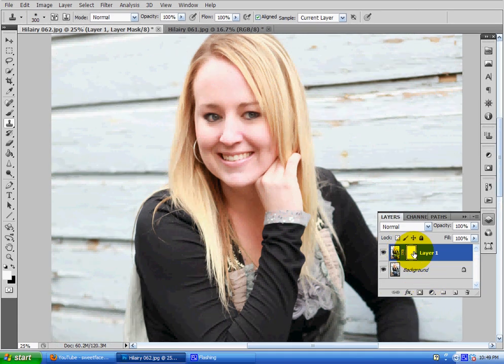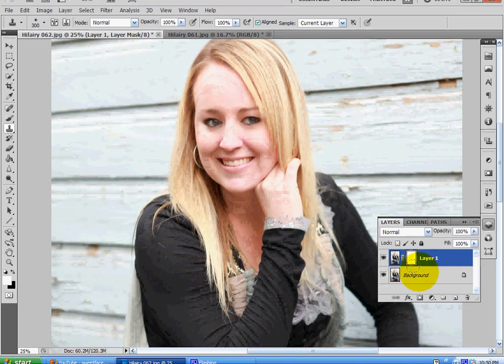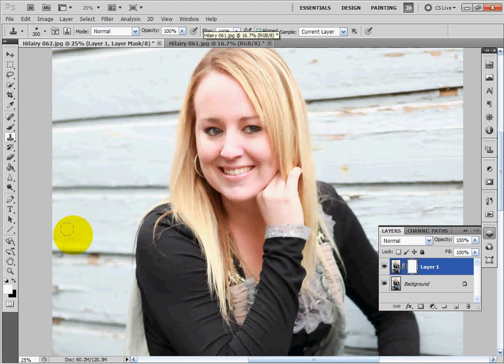This is also before I do any editing of the image. These images are a little bright, but I try to get all of my correcting done before I mess with any adjustments as far as the levels and whatnot. Now you can see the eyes are in place. I added a layer mask so that if I did bring anything over from the other image on the clone stamp, I can just easily paint it back. You can do the same thing if you cut and paste the eyes over, but I like doing the clone stamp because I don't have as many steps.